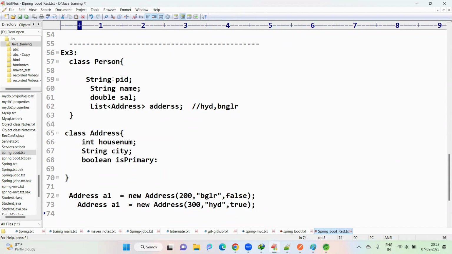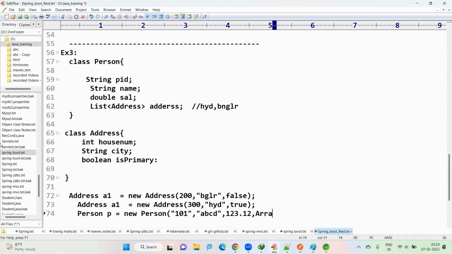Now create a person object. Person P is equal to new Person. Person ID is 101, string, so I gave double quotes. Person name is ABCD. Salary. Last one is address, which is a list type.